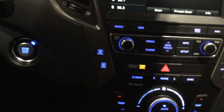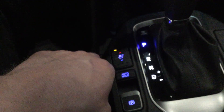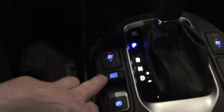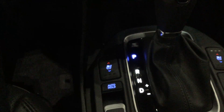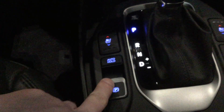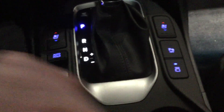You'll have your radio, SiriusXM satellite, and all that on here. Rear defrost, dual climate control, USB and auxiliary. Over here is where you'll have your cooled seats — nice in the summertime — and your heated seats for the wintertime. Auto hold basically holds the brake for you when you're stopped, even if you lift your foot. You've also got the electronic park brake, and those are the dual overhead cameras.